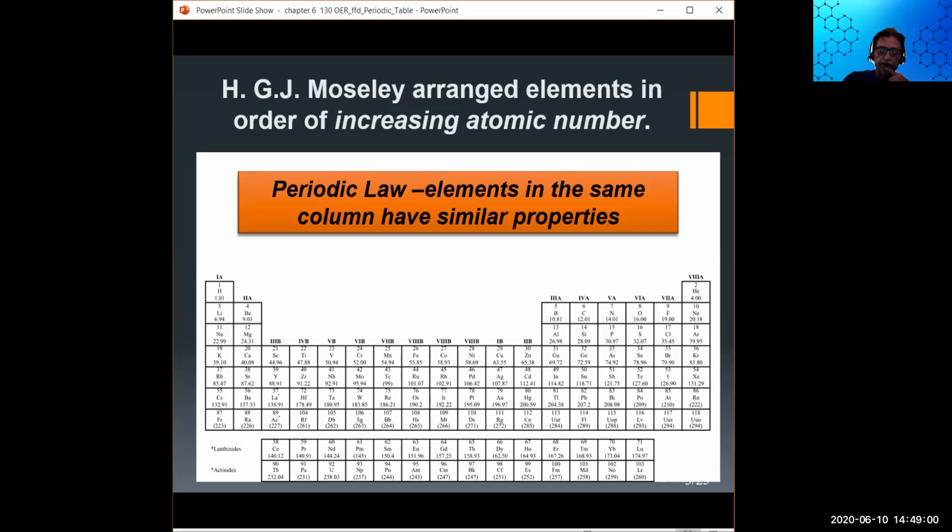This table here is kind of dated because if we look down here, number 115, number 117, and 118, those have fairly recently, I believe about a couple of years ago, been isolated. And so they were empty at one point in time, and they were able now to make them and verify. So our periodic table right now is full, 118, which, if you think about it for a second, you can predict 119 based on how you see the periodic table working now.